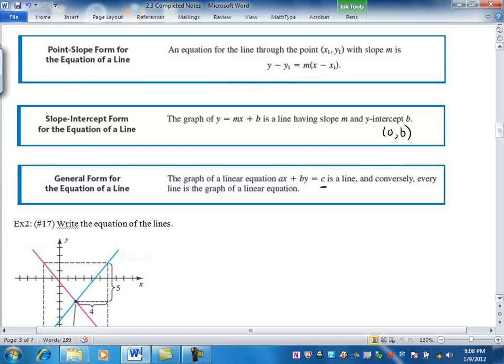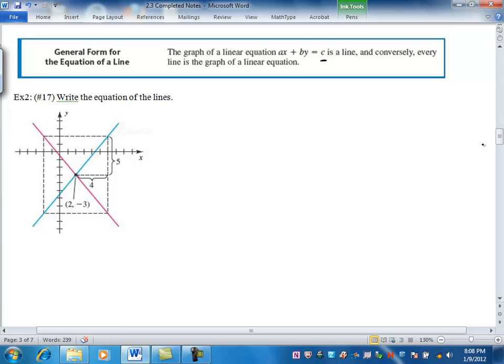So if we look here at example 2, which is problem 17 from our book, we'll see that we have 2 lines here, and they would like for us to write the slope of both of our lines. Both of those lines, the blue line and the pink line there, if you will. And we notice we have a square here, so we're going to assume the 2 lines are perpendicular. We'll notice that the slope of the blue line, the change in y over the change in x, is 5/4, and it goes through the point 2, negative 3.